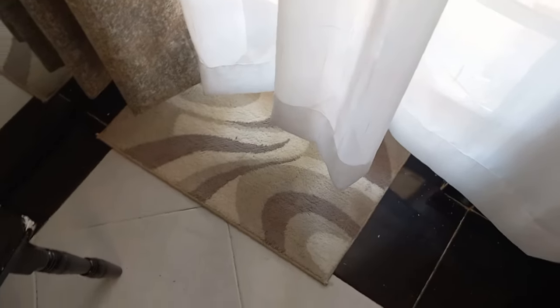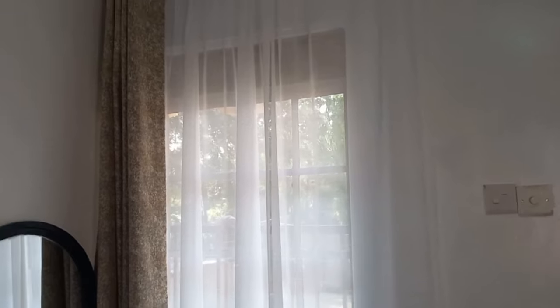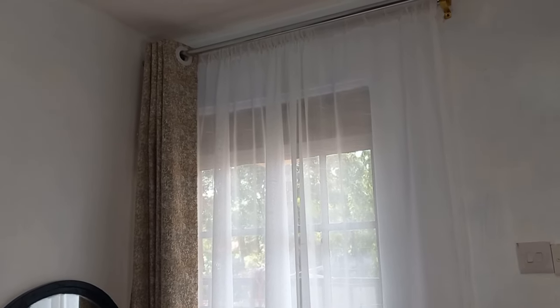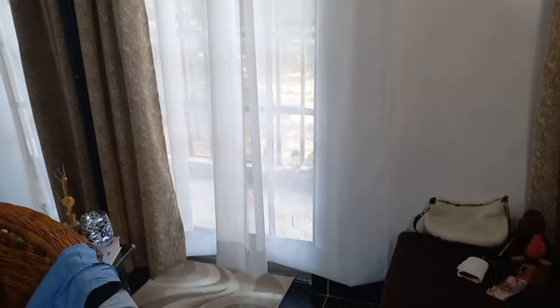So the first thing you see is the door. This is the doormat. Let me show you the whole door and how it looks like. Tell me you don't like this. Tell me. So these are the curtains that I bought. You can see how gorgeous they look, right? Let me show you the texture. Look at that. Gorgeous. So the first thing I fell in love kwa hii nyumba with is this door. The lighting in this house is superb, and it's glass from juu hadi chini. So that is the door.